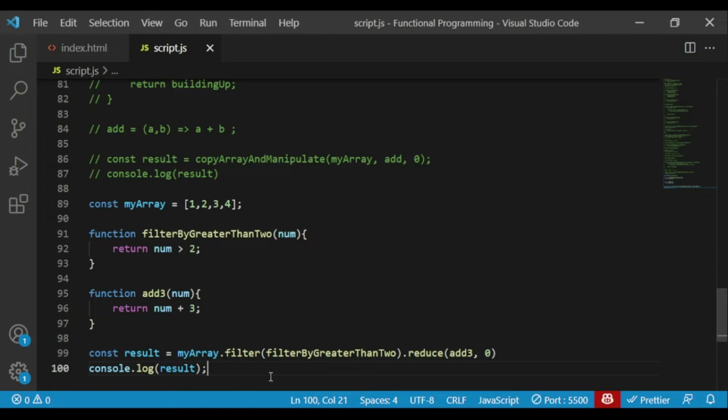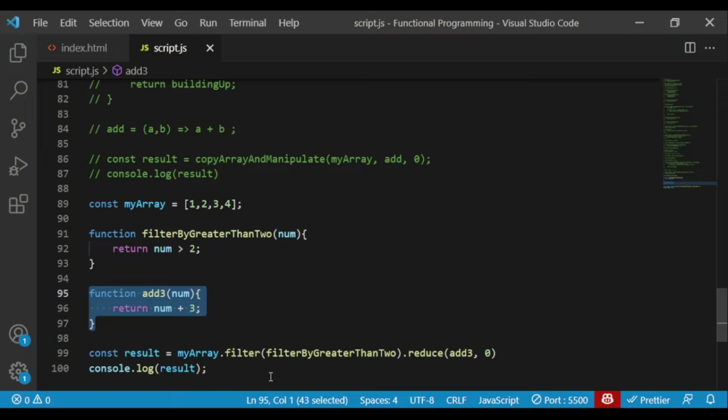So this leads to a new concept which is called function composition. Function composition is basically combining higher order functions that return arrays. Higher order functions usually return arrays, and we can combine them up. So we saw that we filtered an array and then added reduce functionality to it.